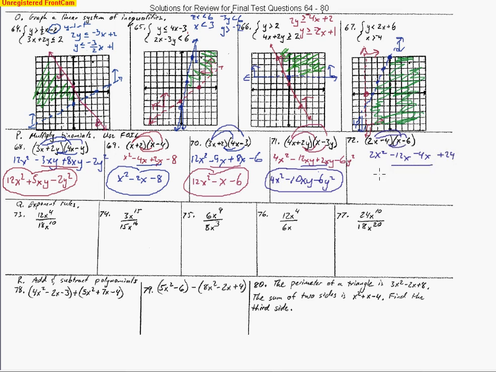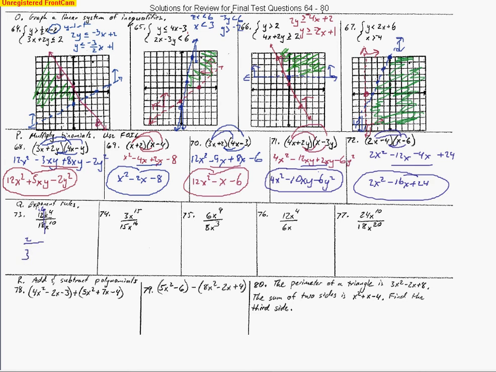So I'm able to combine those outside and inside terms to get this 2x squared minus 16x. Add because they're the same sign there, plus the 24. Looking at our next one here, this is exponent rules. So just think of this as two separate problems. Reduce the fraction. Take out that common factor of 6. And so when you do that, you've got 2 and then 3.